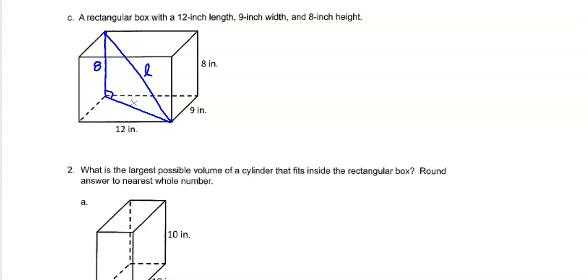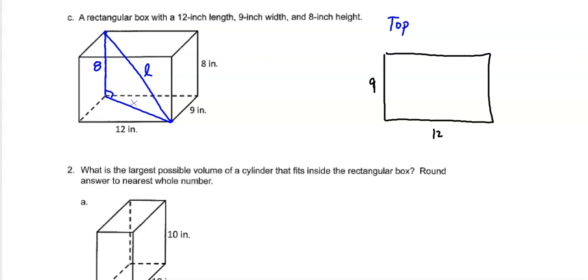So right now you have to imagine with me for a second. Visualize that you are looking down inside the box. So this is a top view. I'm looking down inside this box, and this box is 9 by 12 on the bottom. And I see that blue line cutting across corner to corner. This blue line right here is the same as this blue line right there. Or maybe I even make it red so it stands out. That red line is really that red line. So I'm going to call it X.